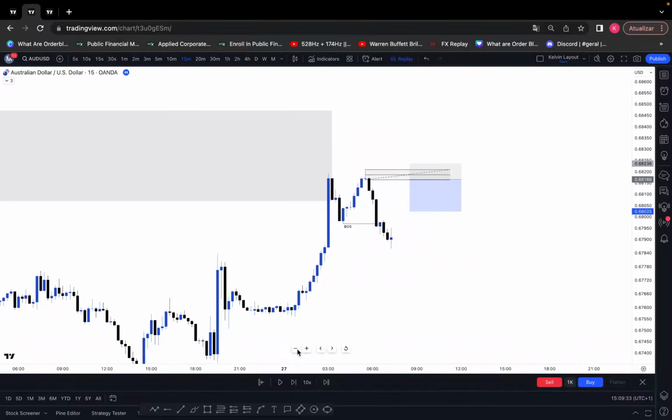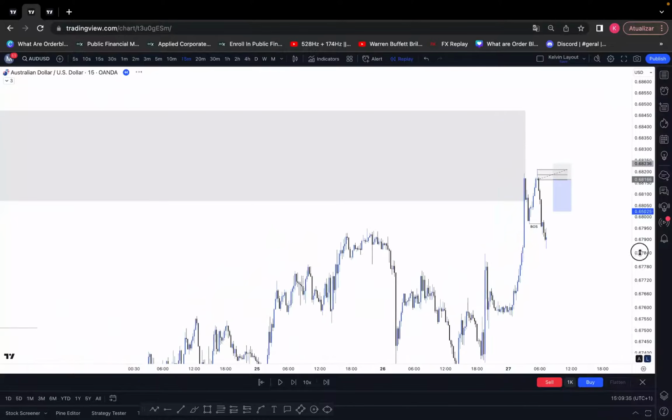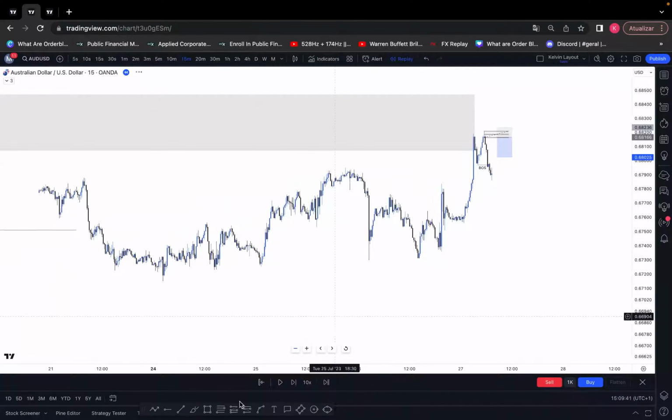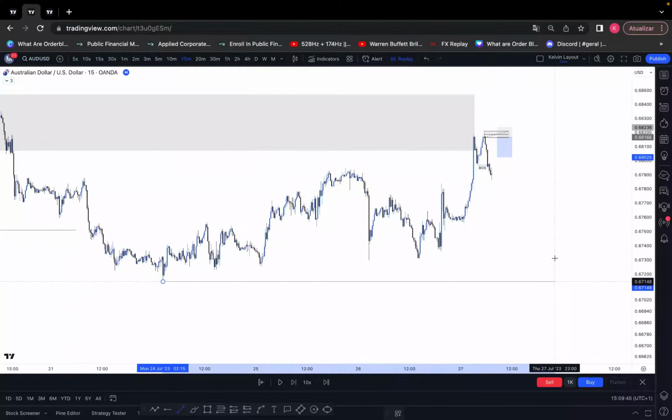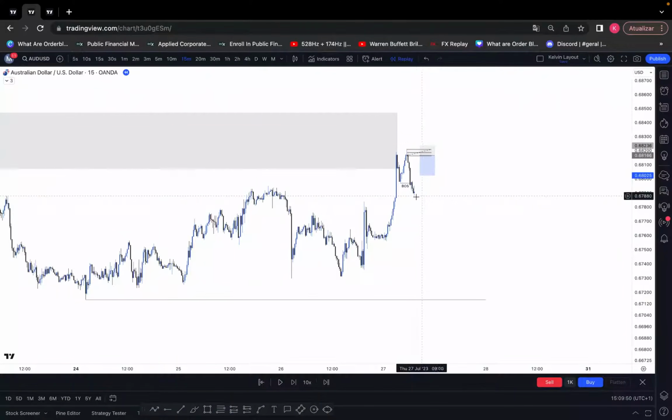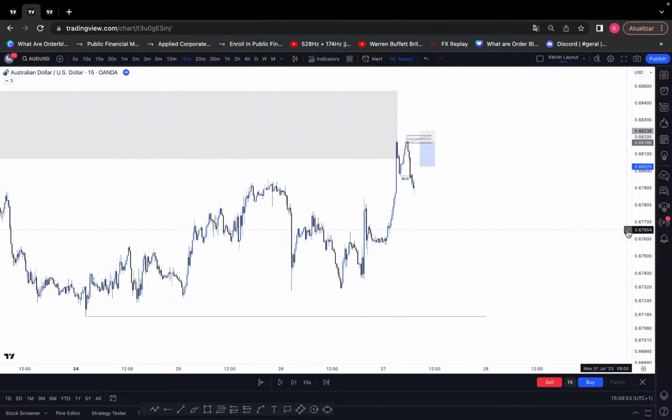And where is our target? We want to see price actually coming all the way down to take out this 4 hour previous structure low right here. So let me just zoom in a little bit. So we want price to take out this 4 hour low right here. This is the long-term target. So you can just take partials at the next M15 low. I mean, that's what I would personally recommend.